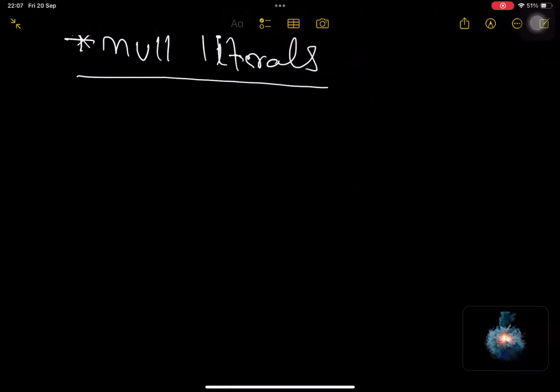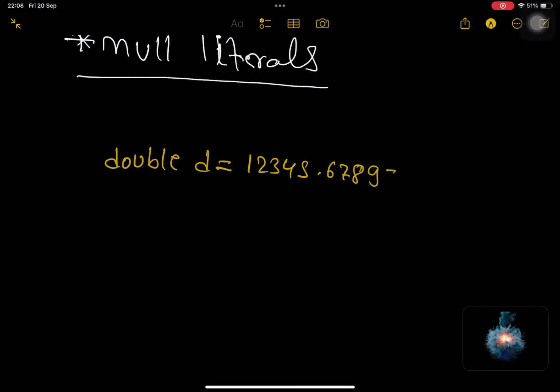Let's assume I have a double d, and the value would be 12345.6789. Now we have E minus 2. So basically what does it mean? Capital E or small e minus 2, anything we can have.